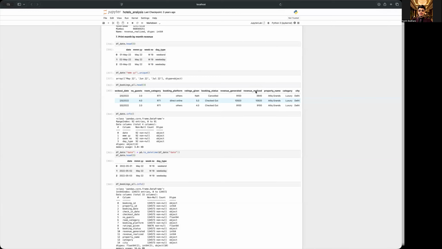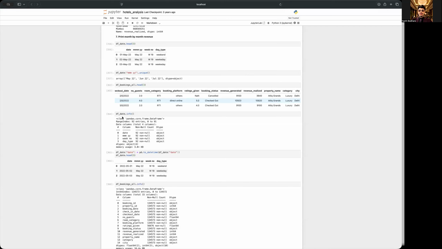However, the booking table does not yet contain a convenient MMM YY month field, right? This information exists in the date dimension table, which is here. So once again, we need to connect these data sets.